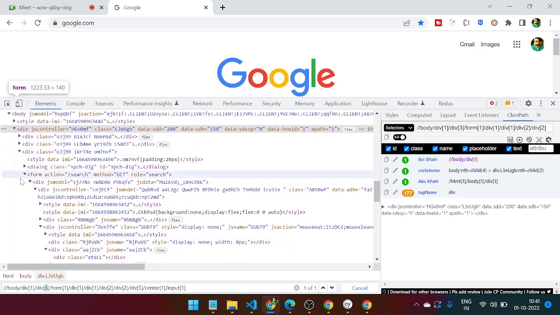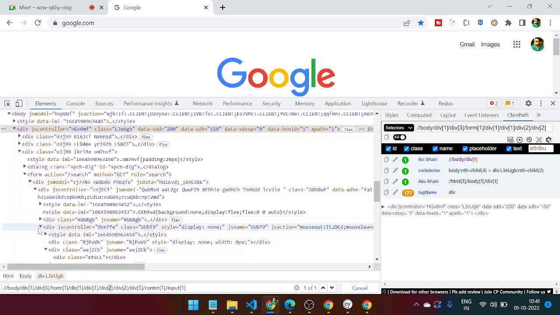Now after that, under this div, I am getting a form here. So form one. Then inside form one, we have one div. Then div one. Then inside this we have one d1. Again d1. Then d1 is closed and this one is open. So d2, take d2 here.